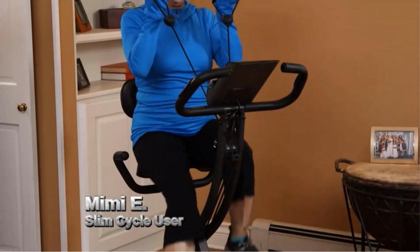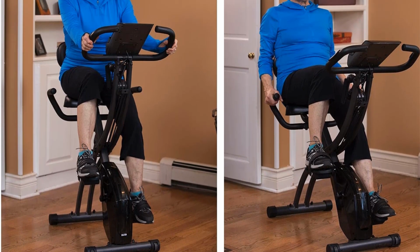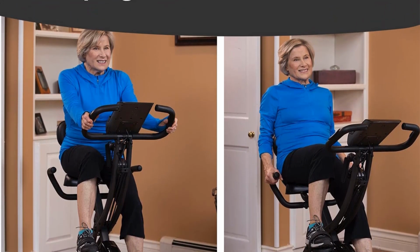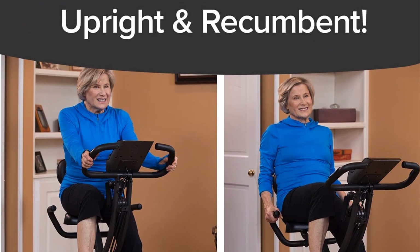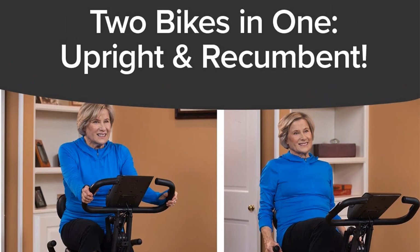The good. If the highlights above are insufficient to persuade you that the BulbHead Slim Cycle 2-in-1 stationary bike folding indoor exercise bike will be an incredible choice, below are some of the advantages worth highlighting.